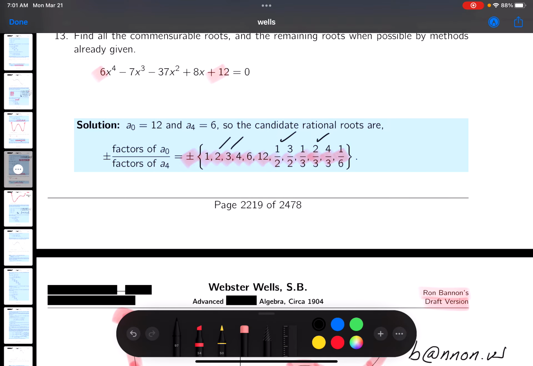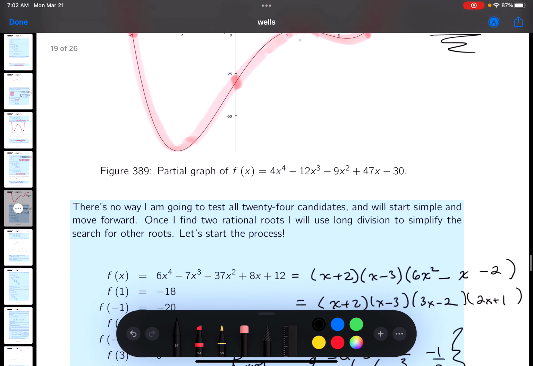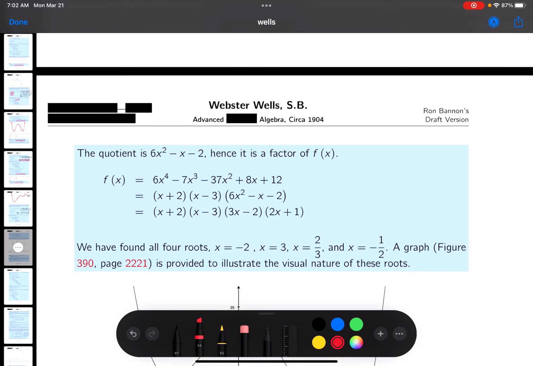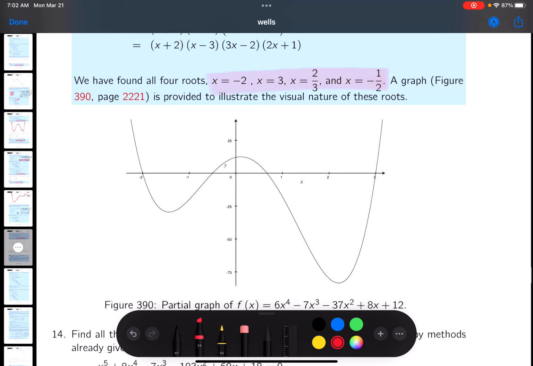All right, what are you going to do now? Graph it. I should check the roots first, though, right? So let's make sure we got these over here. Minus 2 and 3. Yep. 2/3 and minus 1/2. We listed them all out. Let's look at the graph. As I go through the graph, I just want to point out, plot the roots first. So minus 2 should get plotted. 3 should get plotted. Minus 1/2 should get plotted. And 2/3 should get plotted.